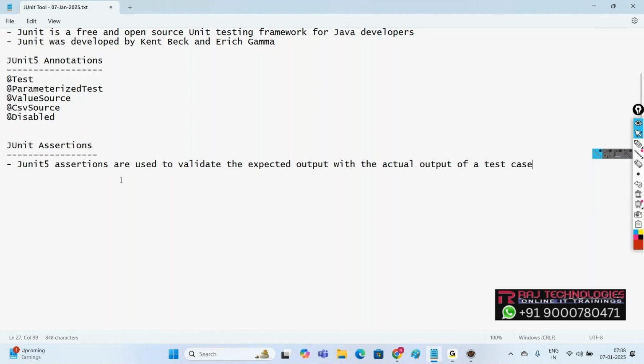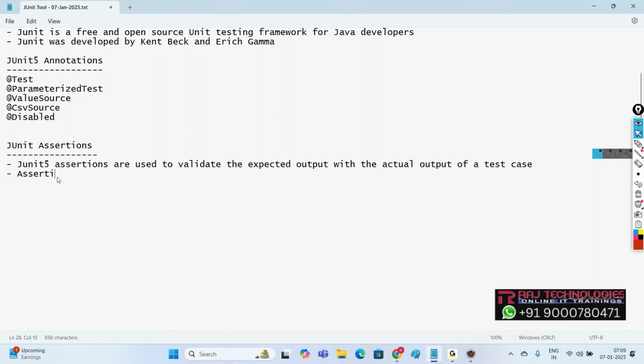Once we create a test case, the main thing is that we have to check whether our expected output is equal to the actual output, whether both are the same or not. To compare the expected with the actual, we make use of these assertions.